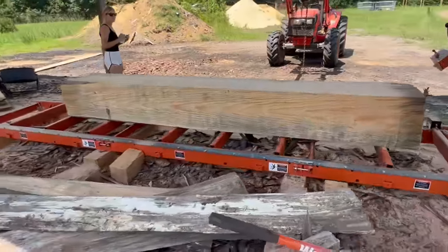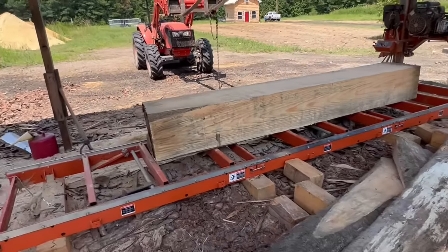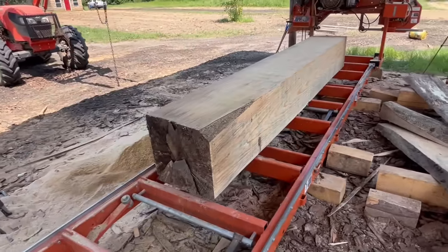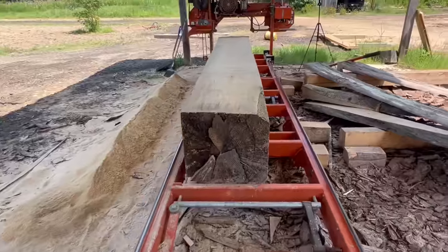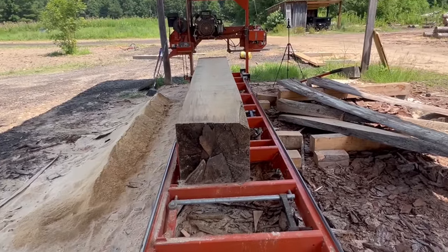Guys, we finally got it down to a square cant. It's a very large one. Right now we're sitting at, I believe, an 18 inch by 20 inch cant. We're 18 this way, 20 that way currently.